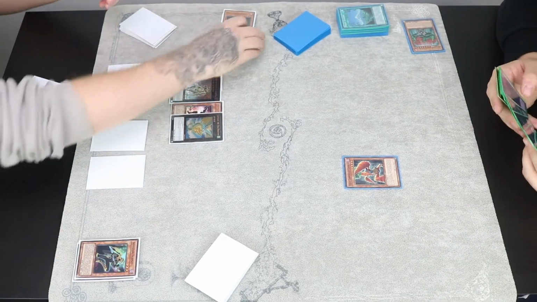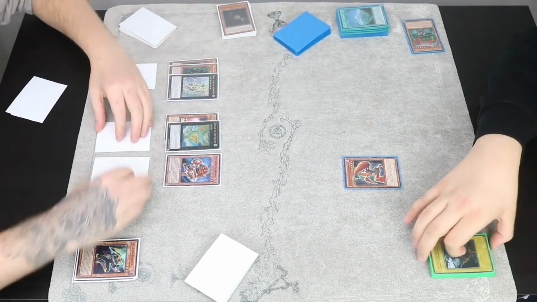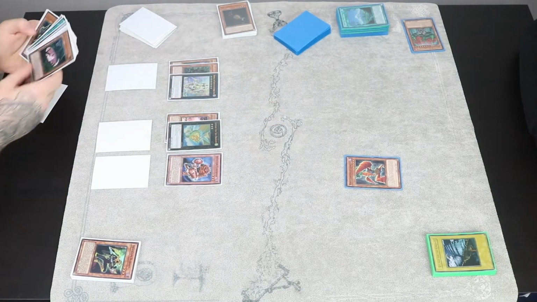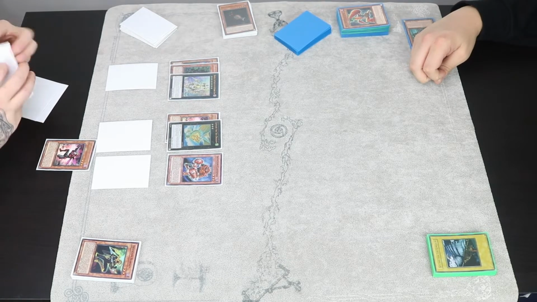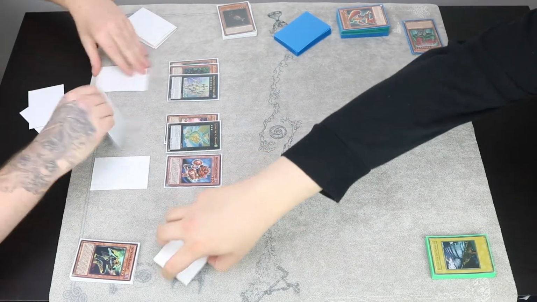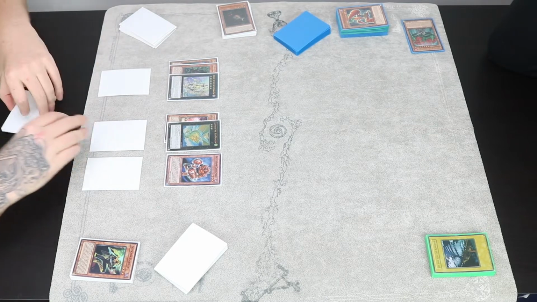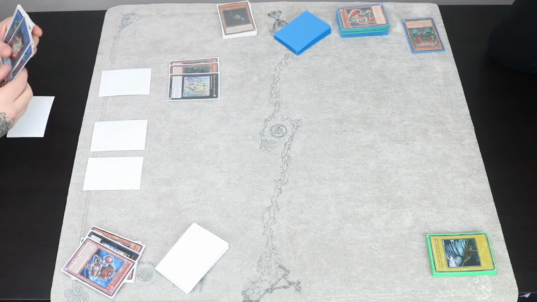And then the Centipede is just able to search for a Dragonfly next turn, and then I can just sort of repeat what I just did with the Hornet. So we'll just search another Dragonfly for next turn.